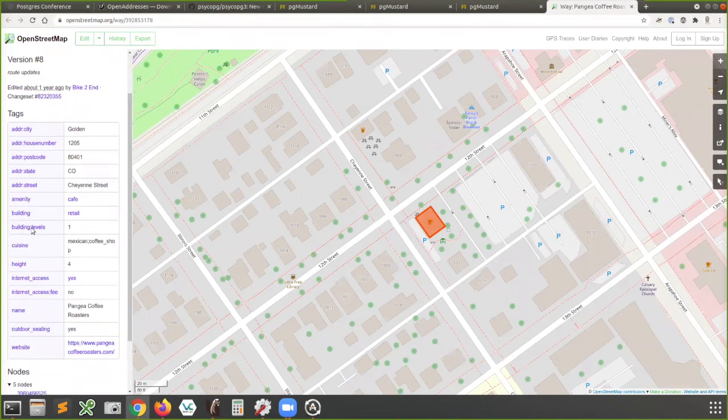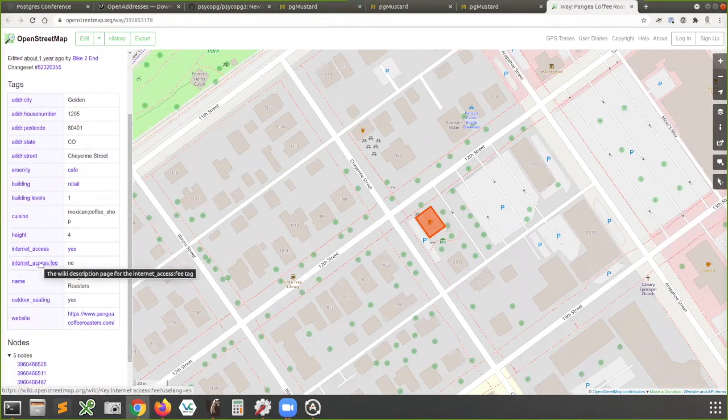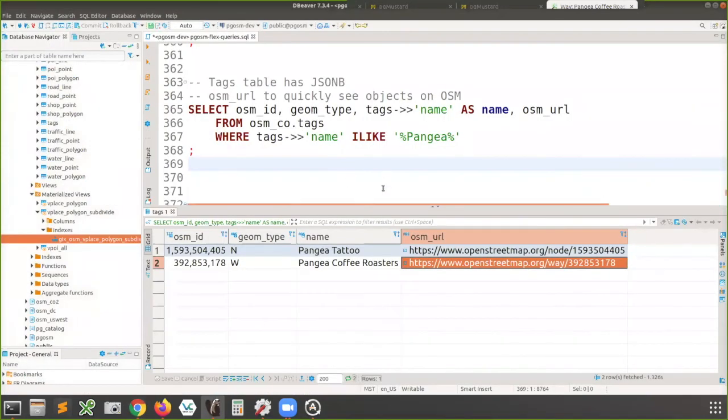So I could look through all of the raw tag data here in OSM, go back to my DBeaver window and go, okay, now why do I not see what I expected here? And of course, there's this tags column. That's where I'm filtering this name. This is the JSONB column.